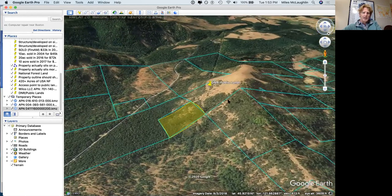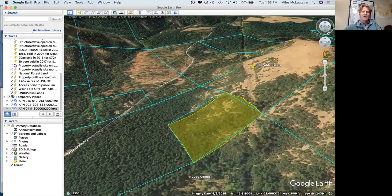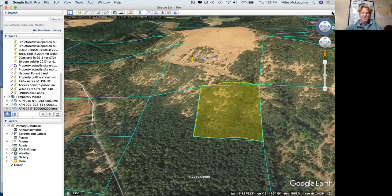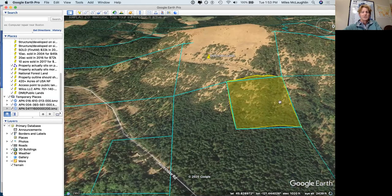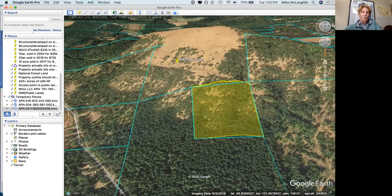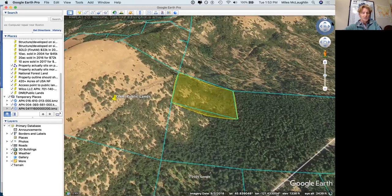That is one thing, access. Title companies won't insure, they won't say yes or no to access. Everybody in real estate wants to stay away from being liable to access a property. So a common thing is to Google: is it illegal to have a landlocked property in Washington State? We don't believe this is landlocked based on the values people in the real estate industry have told us they thought it's worth.